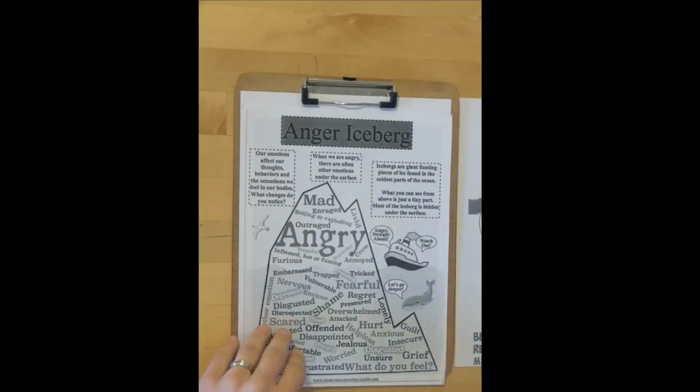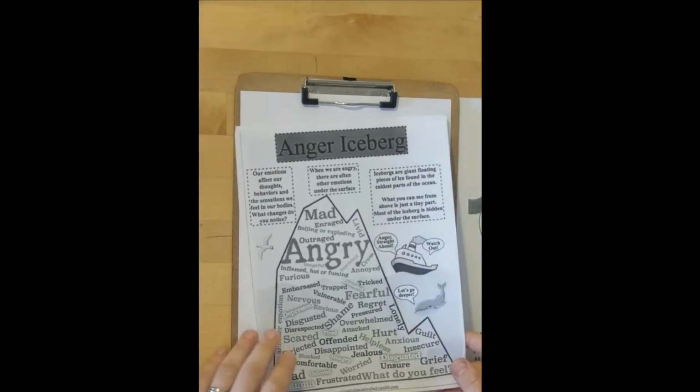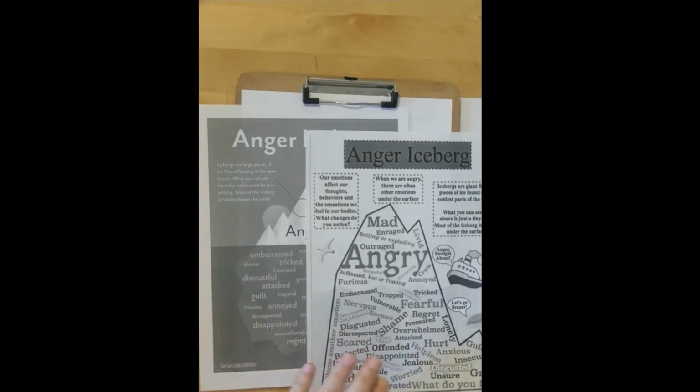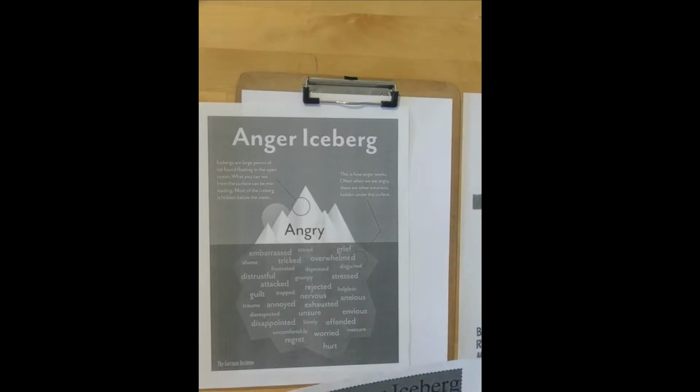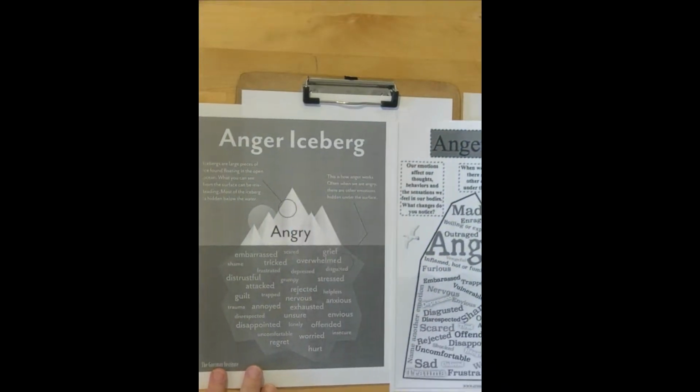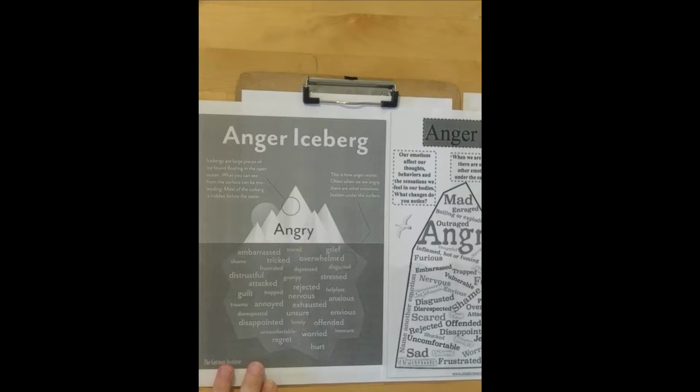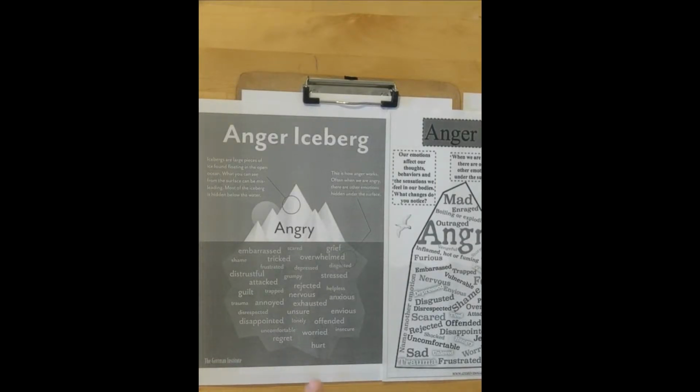Now, this is a lot to look at, I know, but very good resource. I pulled these off of Google. This one's from Creative Social Worker Tumblr. This one's from the Gottman Institute. This is a blank one that I guess somebody made. Thank you, that somebody. You can make your own, very easy to do, and really good to pick words based on the education level and the age of who you're working with.